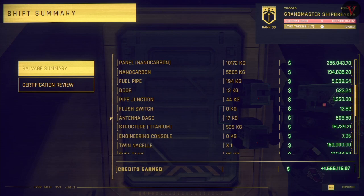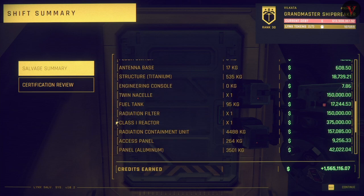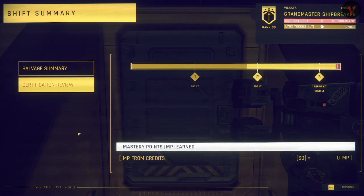In case you ain't too familiar with how our ship building works, let me give you a quick rundown. You see here, this is a list of all the parts that the boss expects us to install in the first shift. We got to get all this stuff in, and this is the value of it. Now here on this screen, you see the yellow bar — that's our total list of supplies. And the little red on the end, that's the little bits like the bolts and the screws and whatnot. Sometimes we have a few pieces left over, but that's okay — that's letting us know how many of the little bits we got, and we'll use that up during the shift.